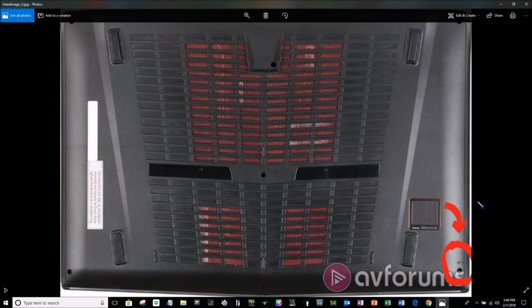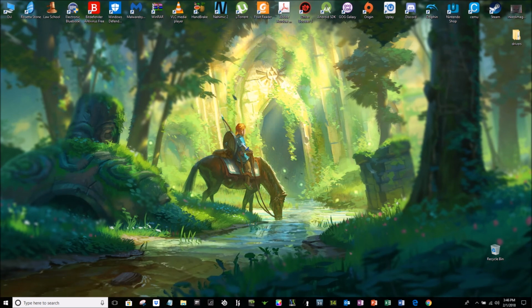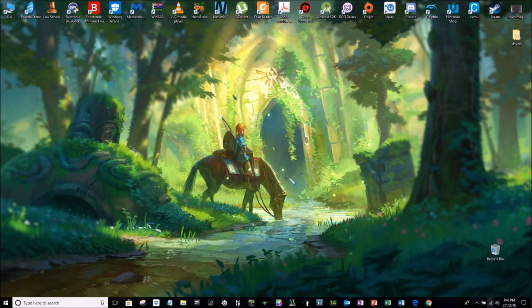On MSI laptops, normally it is near the subwoofer on the right side of the computer. On other laptops, it may be somewhere else, so you may have to search where your EC button is. With your computer shut down and your power cable removed, so it runs on battery alone, make sure you hold down this button, usually with a pin or something thin, for at least 3 to 5 seconds. I would say 5 to be sure. Hold it down for 5 seconds, then plug it back into your power source, so give it electricity again, and turn it on. Once it's turned on, come back to your desktop and ensure that the Wi-Fi works.